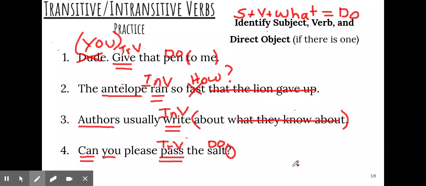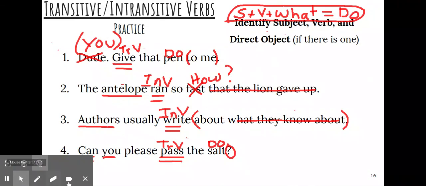So that's what this comes down to, guys. When you're looking at action verbs, every single action verb is either going to be transitive or intransitive. And the way that we figure that out is we just plug into a formula. I'm going to keep sending us back to this information up here. We always want to remember this is how we find direct objects. Subject plus verb plus what? And that gives us a direct object if there is one. If you don't get a noun or pronoun answer to that question, then you're not looking at a transitive verb, and we would have to call it intransitive.